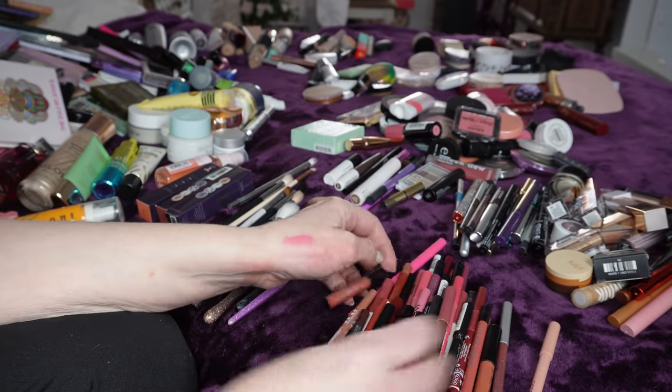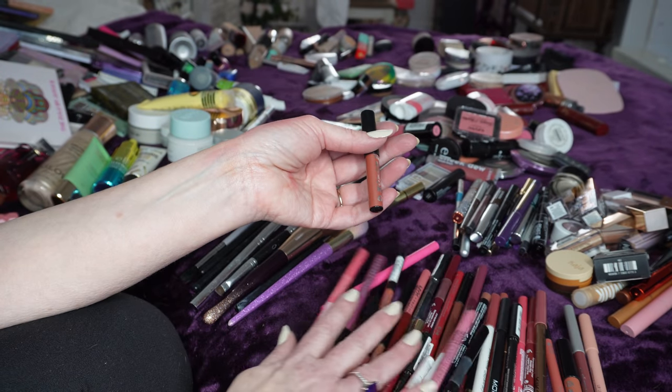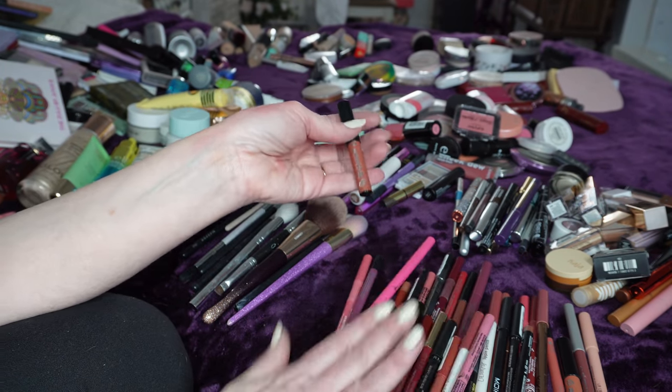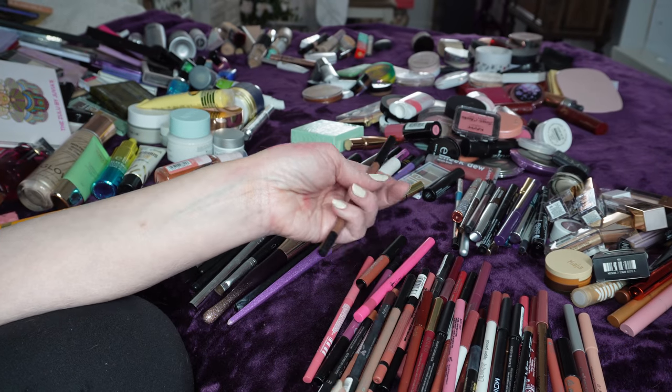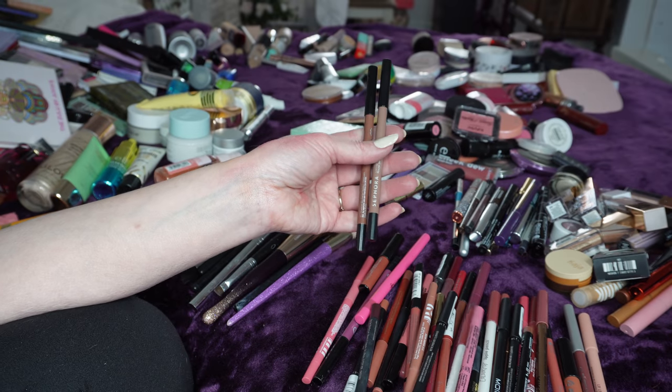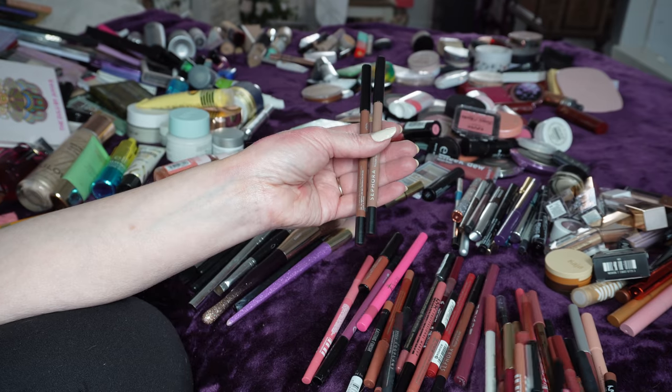Is this the thing that we just can't find? A good lip liner, a good mascara, good concealer? Oh my goodness. Okay, this is the kind of stuff I try all this for you guys, and then it ends up not being any good, and I feel so bad about getting rid of it, but at least I can give it away to somewhere where it's going to be used.